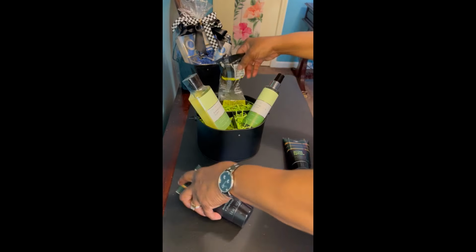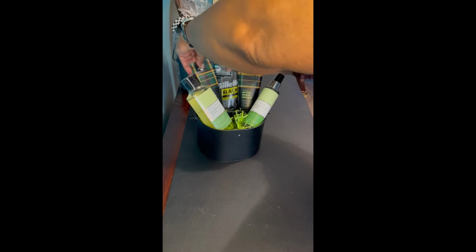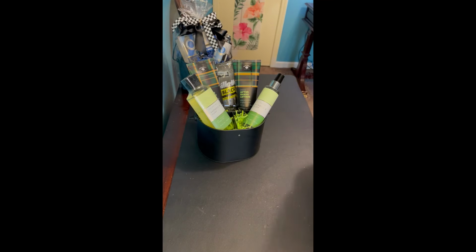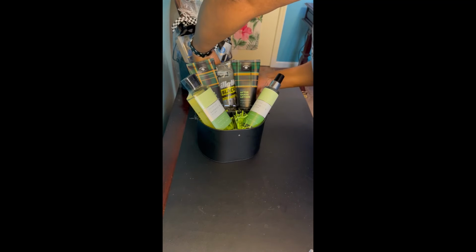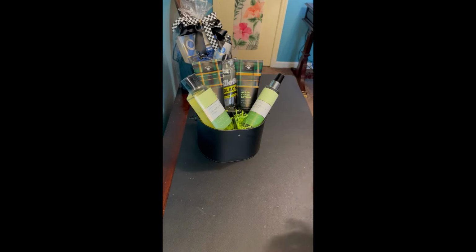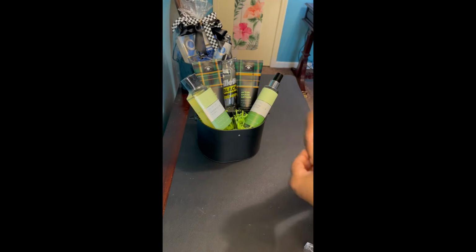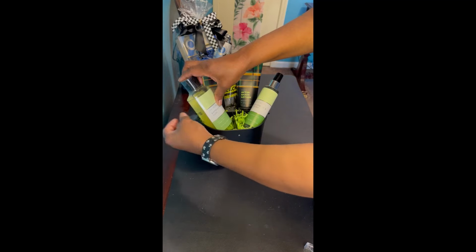They're going to be our main attraction in this gift. We're going to do our shave cream and aftershave lotion in the back. Okay, and what I'm going to do is tape these 3 in the back. Just get a piece of tape, start from one end, go over to the last item. Okay, so we're going to have all 3 of those back there. I'm going to put a little bit of tape here on the spray mist, the cologne mist, and a little bit of tape here on the shower gel.